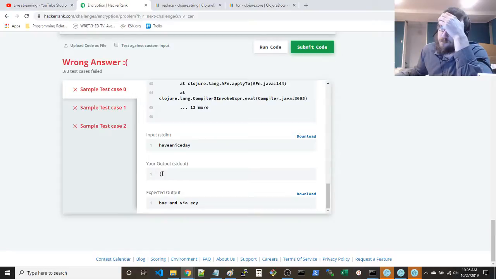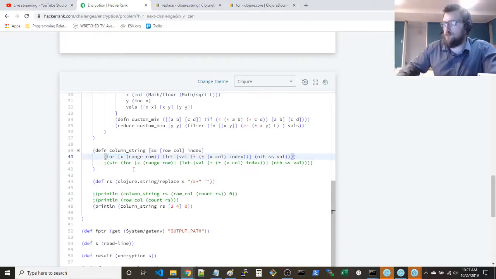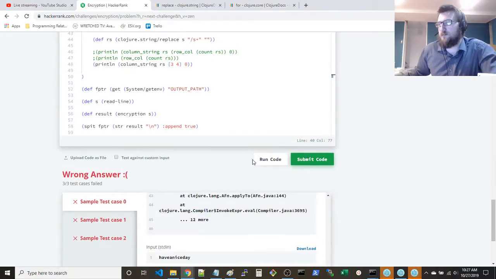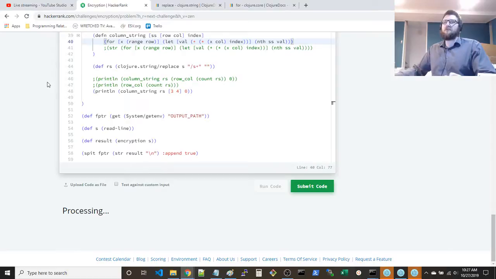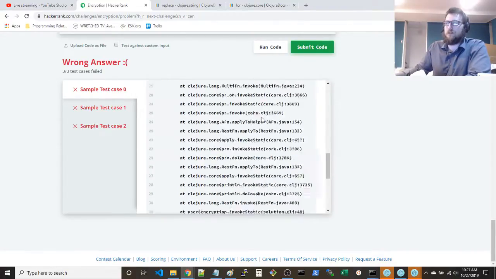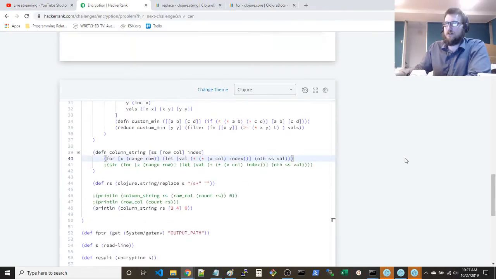Output. Parentheses. So it's got to be the list comprehension. It's got some issue. Yeah, I'm still getting familiar, still finagling a bit with these things. Not totally comfortable with Clojure yet, I would say. What is this output? That's so strange.